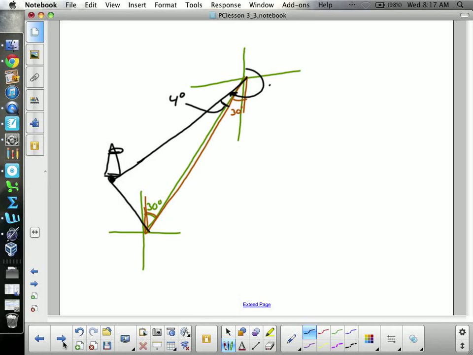So we get our right angle, but we have to find this little bit here, because that's 214. And again, of that 214, this is 180. This is 30. That's 210. That leaves 4 degrees beyond that for that angle to be at. Yeah, that's weird, isn't it? That's kind of tough.